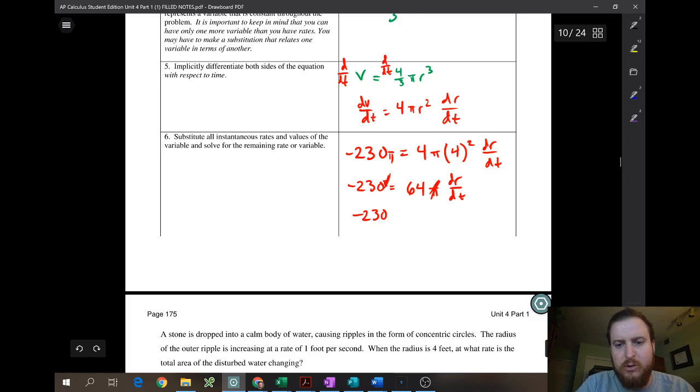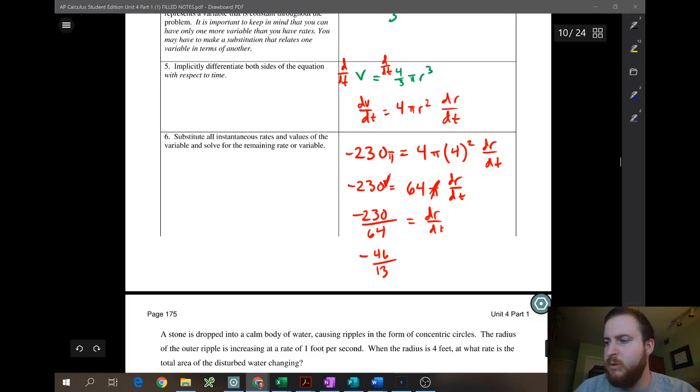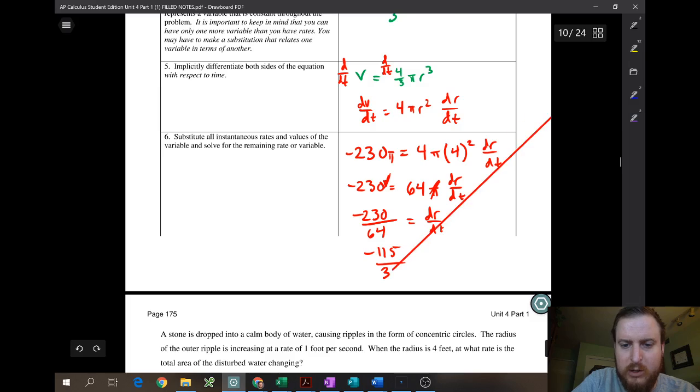And this is where you want to add your units in, or when you box your answer. Really, if we're going to simplify it, we can simplify it. So dr dt. So we can simplify this, and you can divide both sides by 2. Oh no, I messed that up. Sorry, you simplify it, and you get negative 115. Yeah, you can only do it once. This is my fault. My notes, I somehow wrote 65 by mistake. Okay, so you divide by 2 once, and you get negative 115 divided by 32. And then that's fully simplified.